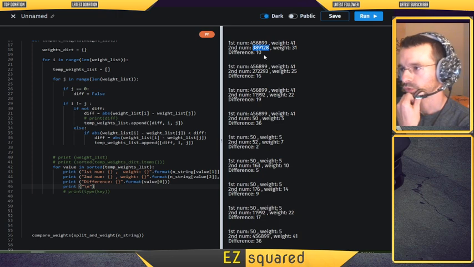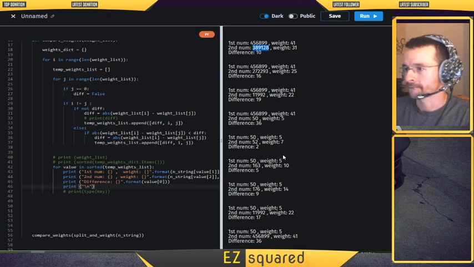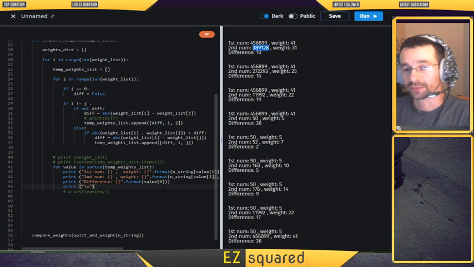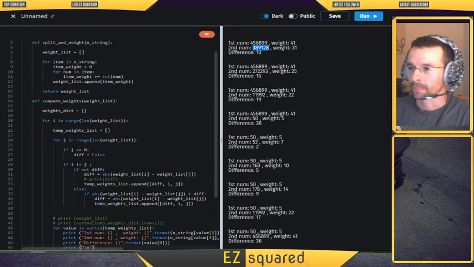Now, once we get the lowest of each difference, we're going to want to find the lowest of those. It's a good thing we kept the indices as the values, because we're going to need to compare those two. So really this is not compare weights. Really this is compare weights, yeah.